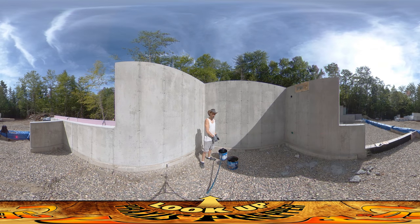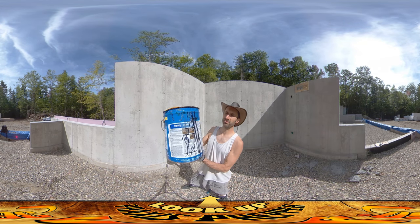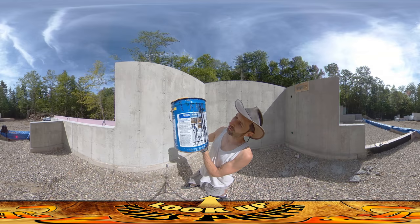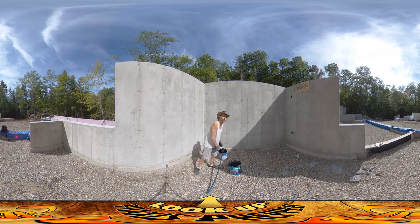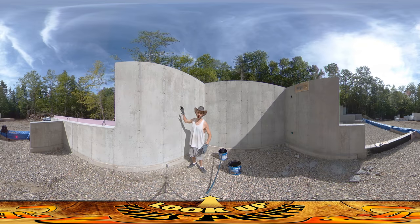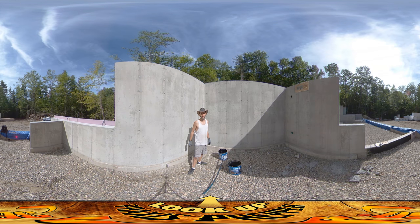I'm going to be applying it with a paint roller. The last time I did a homestead, about 15 years ago, I looked at the side of these big jugs of asphalt sealer and the picture looks like the person's putting it on with a bristle brush. So I bought myself a bristle brush and it was terrible — it didn't work at all, it just kind of scratched along the surface. I ended up taking my shirt off and using my shirt to apply all the asphalt seal. I was filthy afterwards. So this time I'm going to be using a paint roller, and so far it's been working out really well.